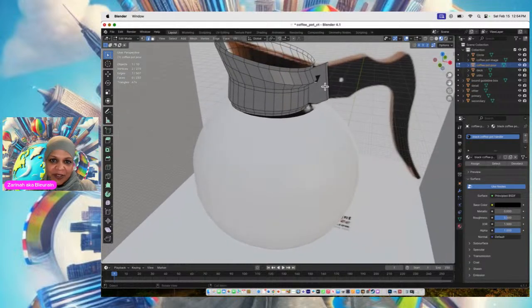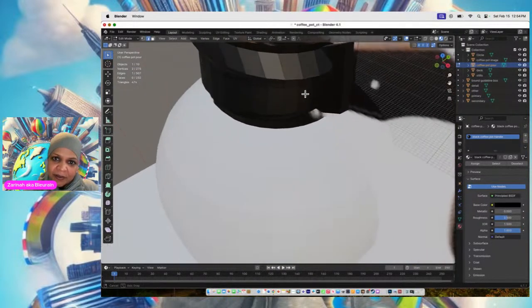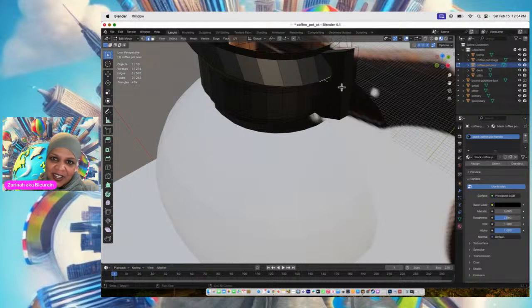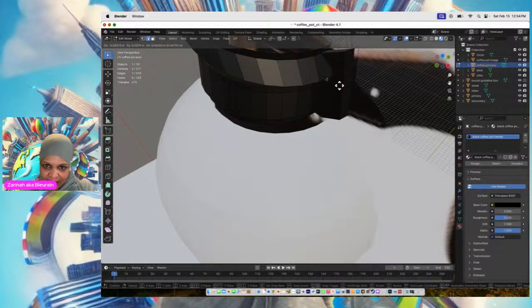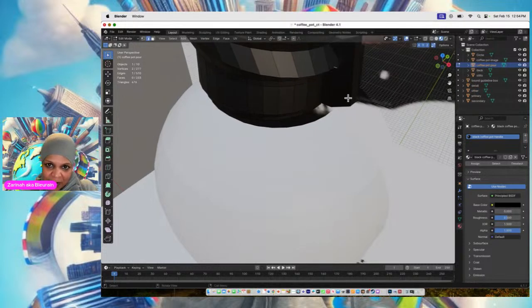So one thing I might do to fix it is, let's see. Nope. I was trying to see if there was a way to see. Okay, so right here, if I go E, Z, that's not what I want.